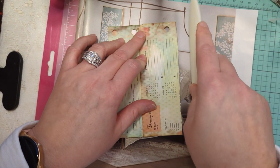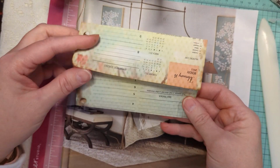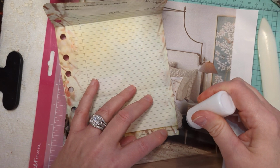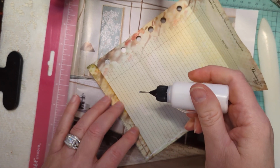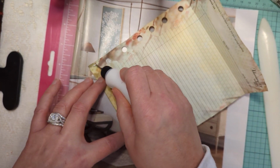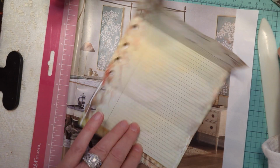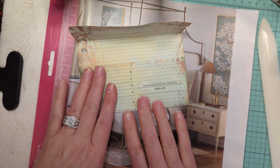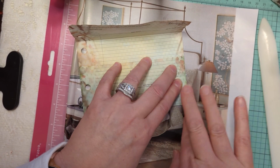And there you have it. I mean, simple, cute, easy peasy. I'm going to put a little glue here on the edge. If you make a mistake, you might can repurpose it into something else.